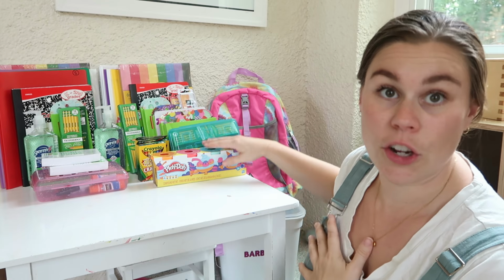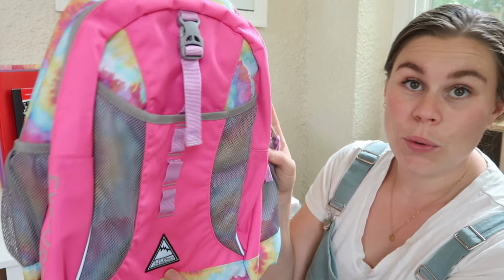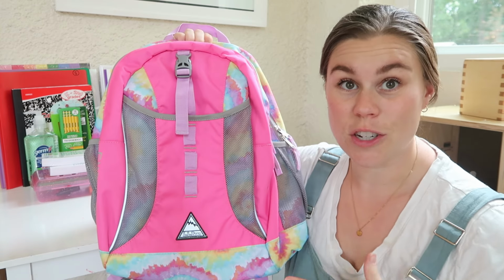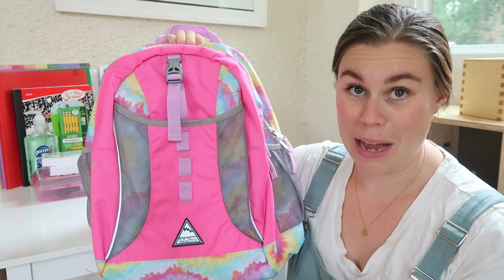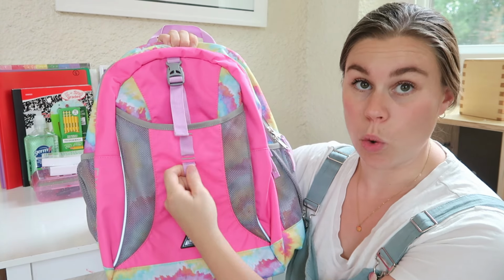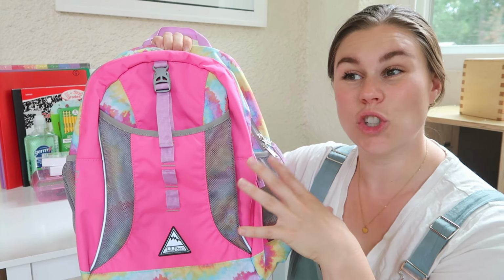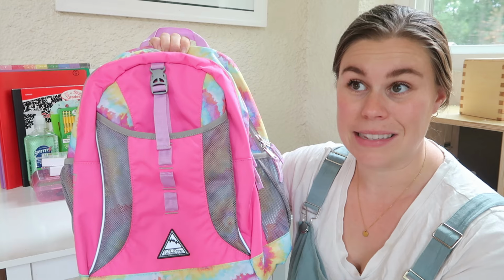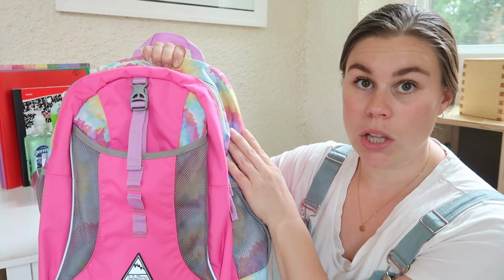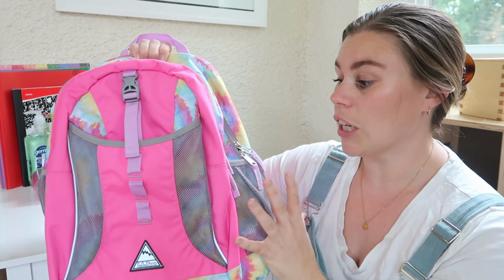Next up, my kindergartner. These are the things that were on her list. First off, a new LL Bean backpack. When my kiddos go to kindergarten, they get their first real expensive backpack. LL Bean is the brand we like, and we really like the Explorer backpack because it's a little bit bigger than the Junior Classic, which is only going to last them a year or two before they grow out of it, but it's smaller than the big double high schooler ones. So I find it's a really good size.